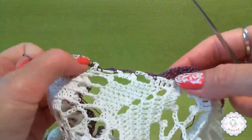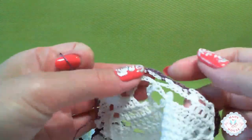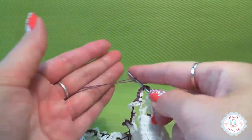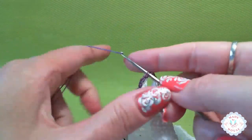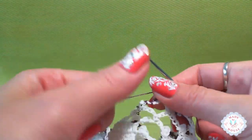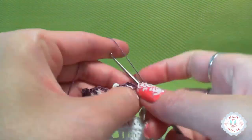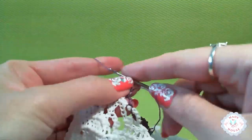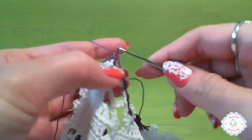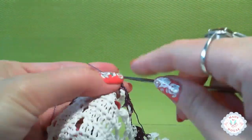So next I will join thread once again and show you how to make the last row. First I will work here just to show you how to finish second row and start third one. This is the last one. 14 loops, single crochet, 1, 2, 3, 14 loops and single crochet. 14 loops and single crochet, and again the same.